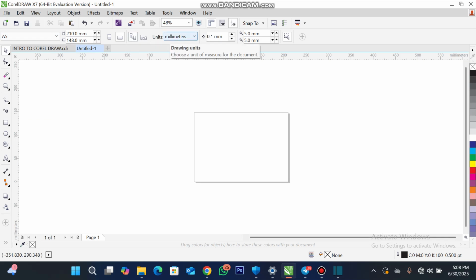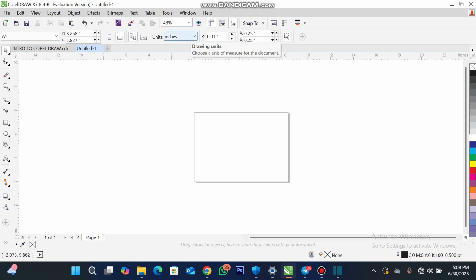Now this is the unit. Unit is the drawing unit of the size of the object you are using. You choose the one you are very familiar with in calculating, the one you understand. Some people use inches, millimeters, and the rest of the sizes that are here. The best one I can advise you to go for is inches, if you can actually understand inches. So this is the inches.